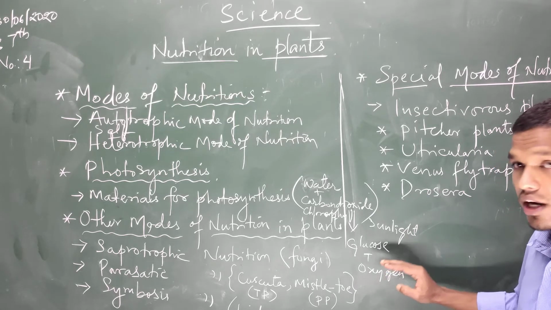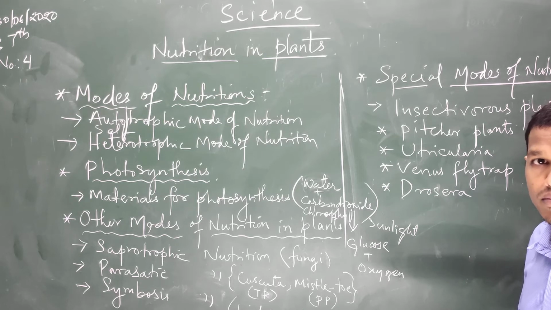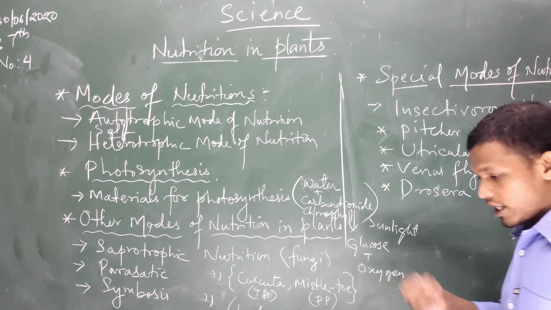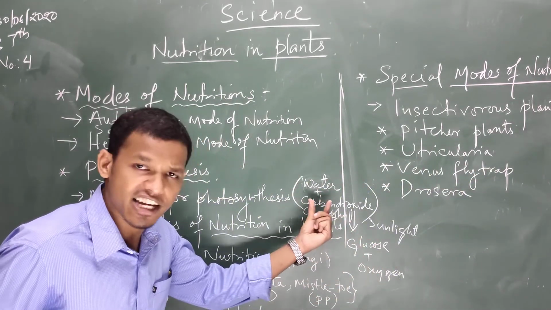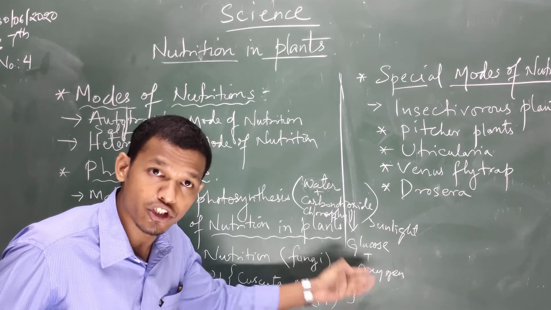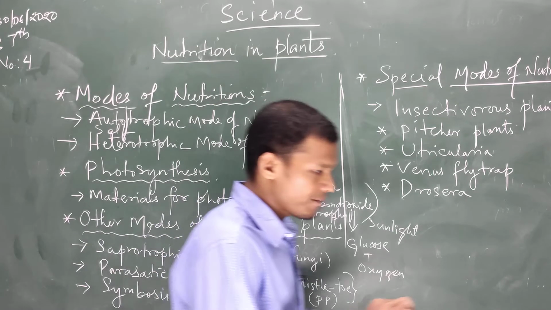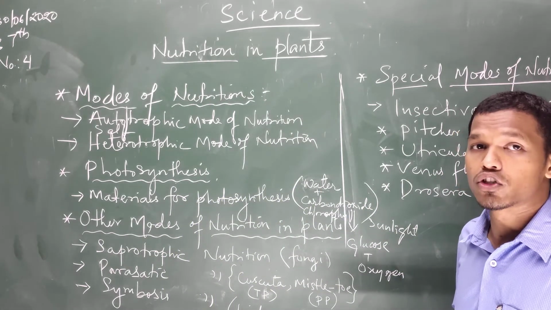So what about oxygen? Is it stored inside the plant? No. This oxygen is liberated outside. Carbon dioxide is taken in gaseous form, and oxygen is also a gas which is released. But there is a facet in the leaf surface. If you see, there is a guard cell, also known as stomata.